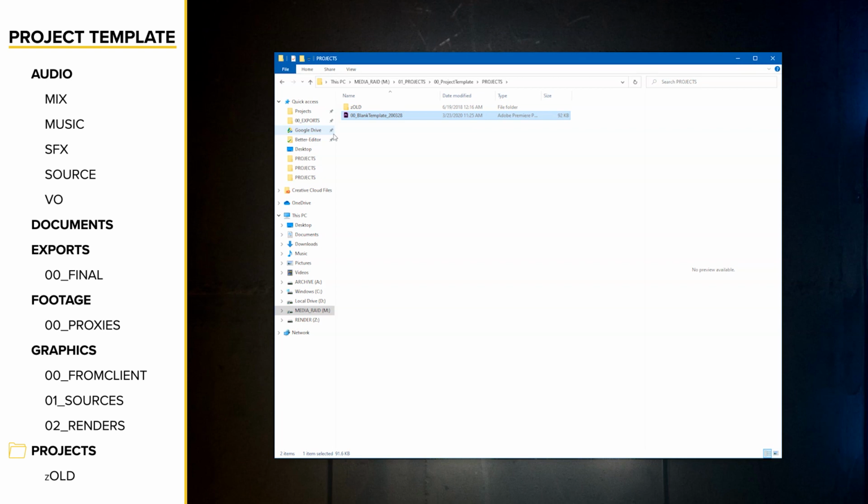I did that because I'm creating a backup of my project every single day that I edit on it. And that gives me something to fall back on in case my project file gets corrupt, a hard drive gets deleted, some sort of crazy thing happens. Redundancy is your best friend whenever you're an editor and you want to bulletproof your workflow. And that's it. You can by all means create your own folder structure that works for your workflow. The important thing is that you're organized and consistent so that from one project to the next, everything looks the same and you know where to find your assets at any given time.